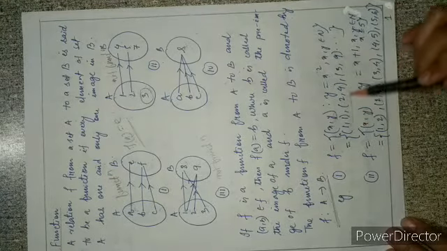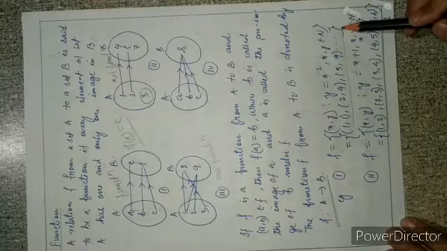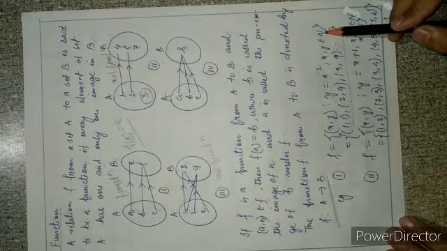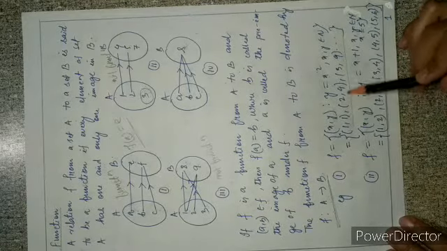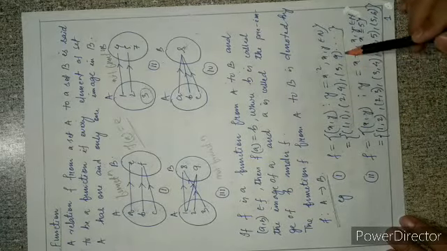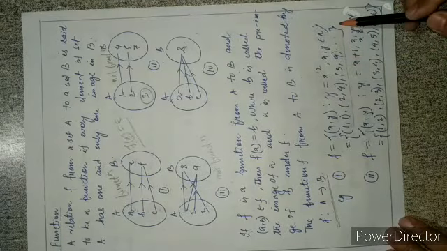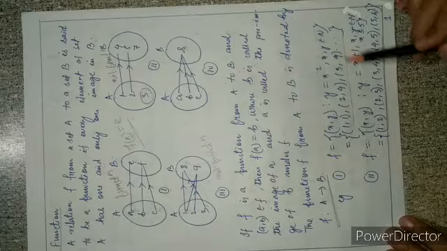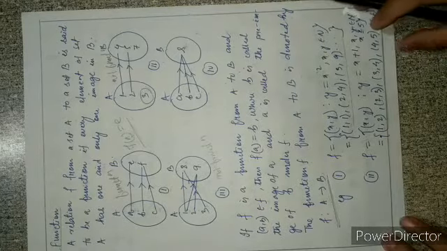So mind the other pairs. For any natural number x, there is a square of that natural number. So 1 is mapping to 1, 2 is mapping to 4, 3 is mapping to 9, 4 is mapping to 16, which means that every natural number is mapping to its square, and so it is a function.